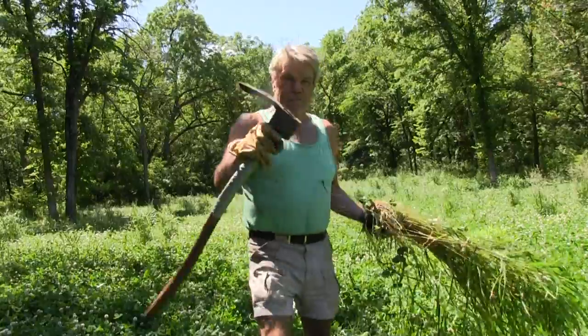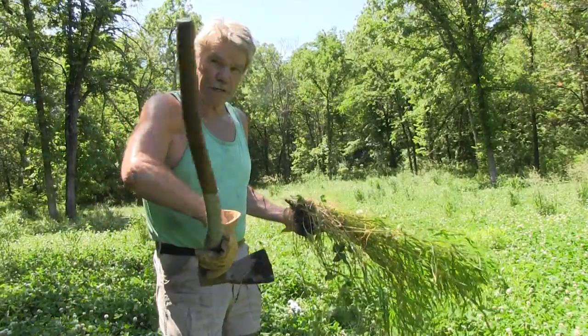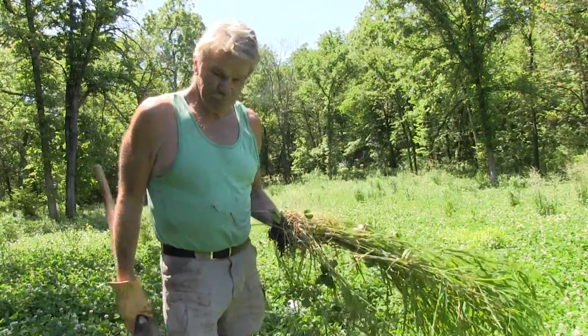So, here's what it looks like. The curved handle is the trick. A straight handle ain't worth a damn. That's a pick. This is an adze. A woodworking tool turned into a dirt working tool. Pick one up.